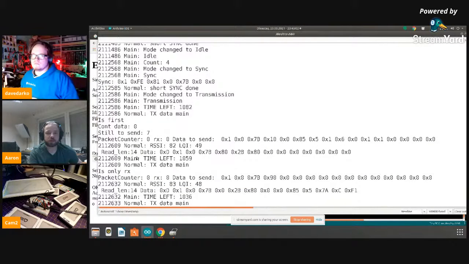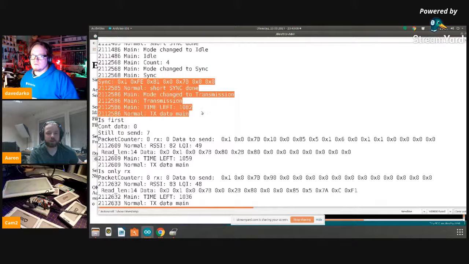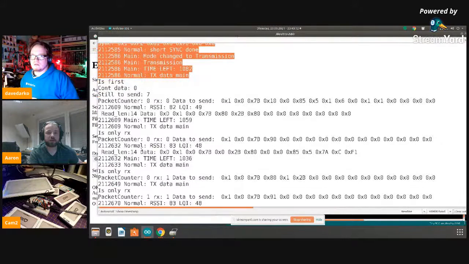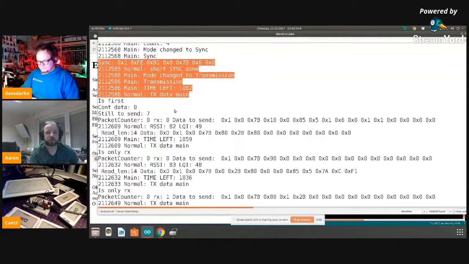Okay, so we can now see first the last sync, where your mouse is. So this is the last sync. Correct. And we see the 1 for the net ID, the FE for the sync slot, and the 81 for there is data coming in at this time, and the 1 for the slot this display is from. And then we see the 07B, which is 123 in decimal. So it's just in hex there. So you know you are sending to that display. And then it will start to send the actual data we want to send.